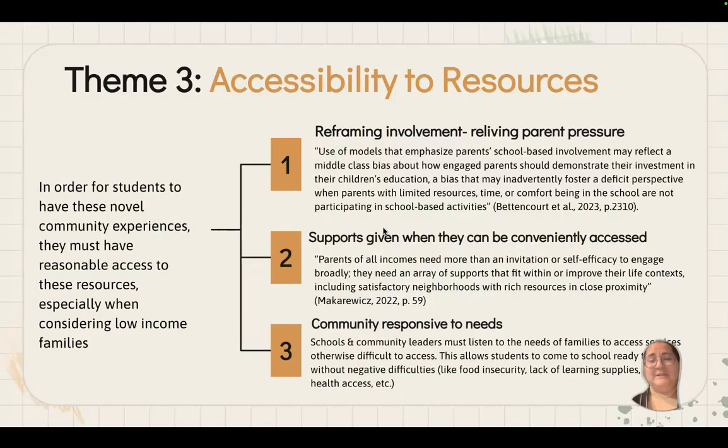Accessibility to resources is really important. One way they do that is by local free things that are outside of the school, but it's also about giving families convenience in their accessibility. And that's where I really think school to community partnerships can better serve lower income communities as a hub for things that families may need.